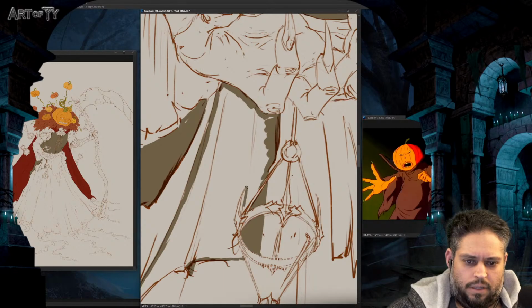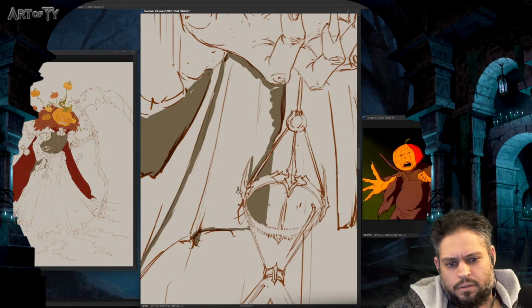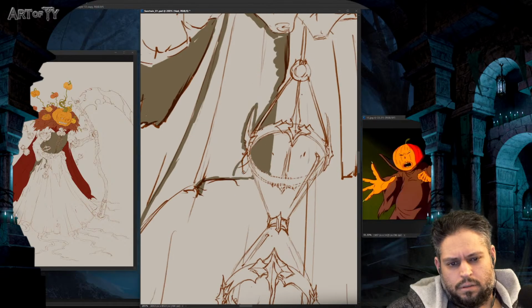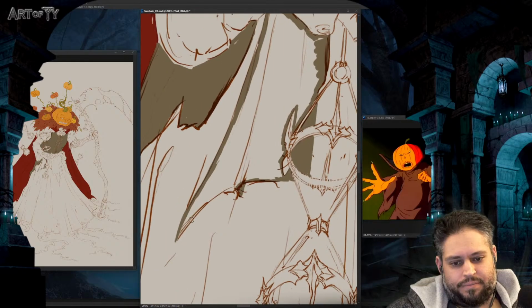Oops, there's a little bit of an inside to that. I don't know what that line is there. I think, oh, it's a hole in the vest cloth. Got it.